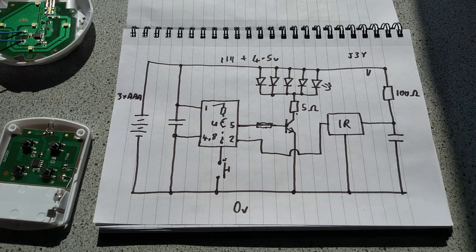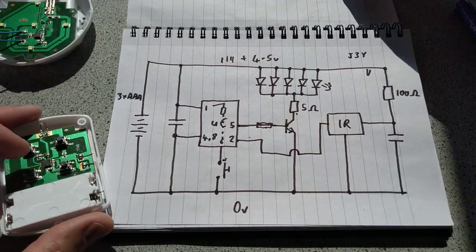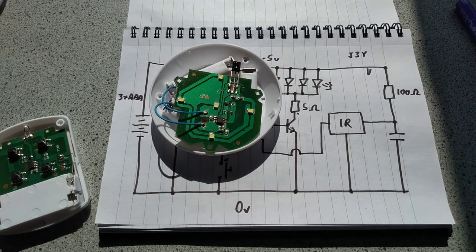It's very textbook. Now, things worthy of note, I haven't measured the quiescent current of this. I could measure the quiescent current of this if I could find the batteries. But I have measured the quiescent current of the receiver, and it's approximately 0.25 milliamp, which is not great, but it's not bad either.